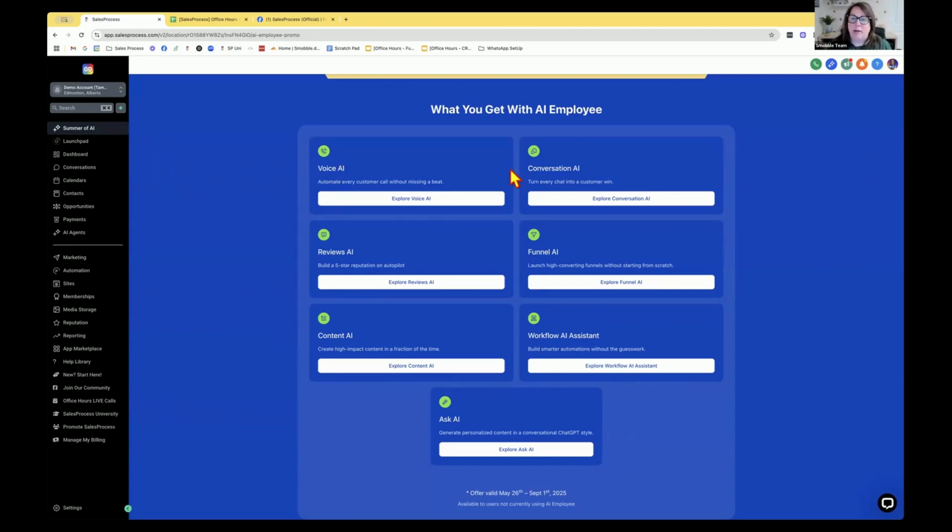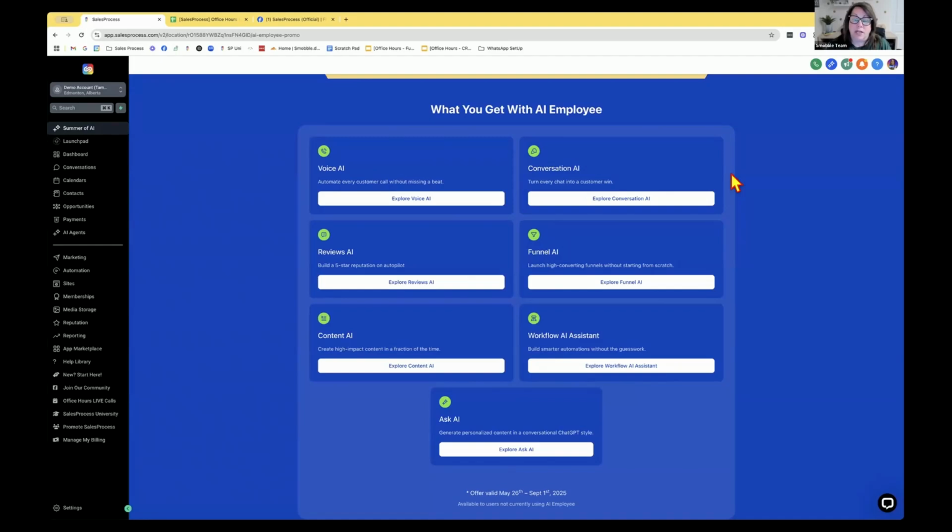So along with voice AI, we also have conversation AI, which means that through the different communication channels inside of your SalesProcess account, you will be able to have an AI agent speak with your customers. So you can use conversation AI inside of Facebook Messenger.